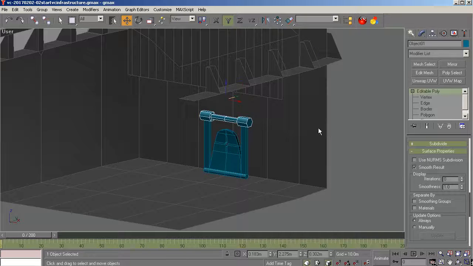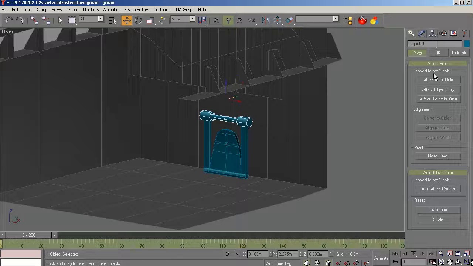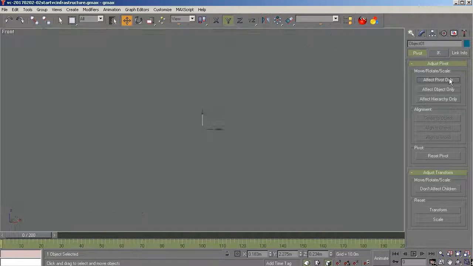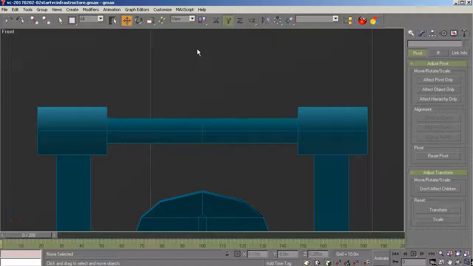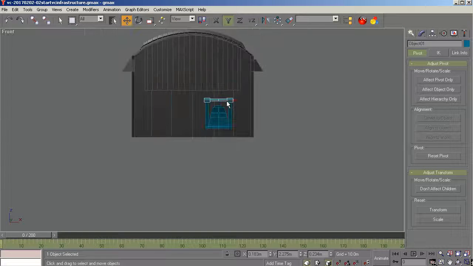Now, let's reset this pivot to center, line with world, reset scale, and go to the back view here. And let's just move this over where we think it would go. Somewhere about there. Maybe a little more. For the big guys, the big legs. 180, okay, that's good.